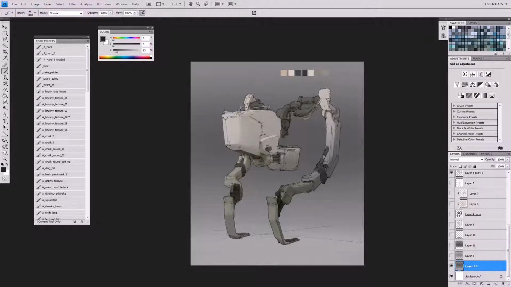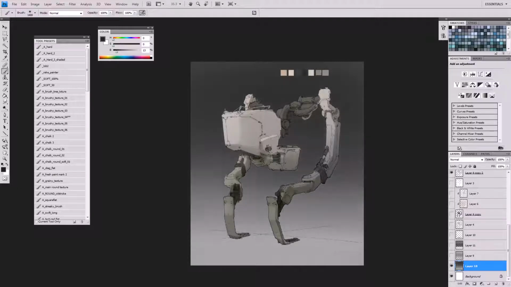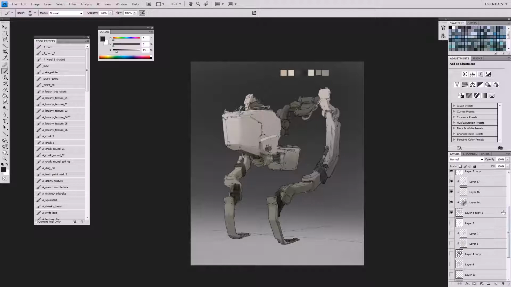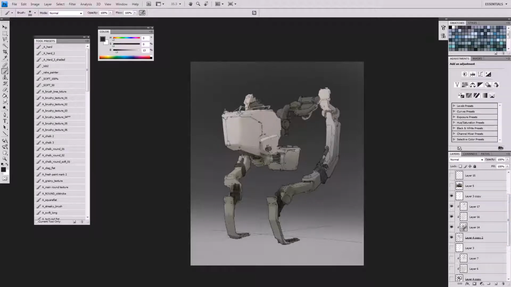You can probably push this background a bit. See, when I do that, the mech really pops out of the background, and you start to get a sense of not only the hue, but how much your mech is going to pop out.